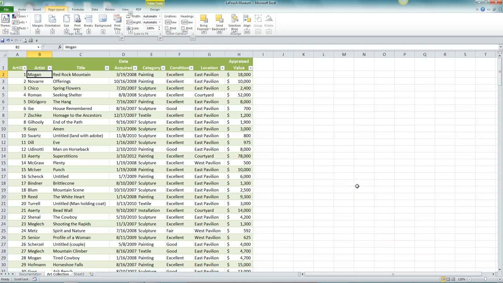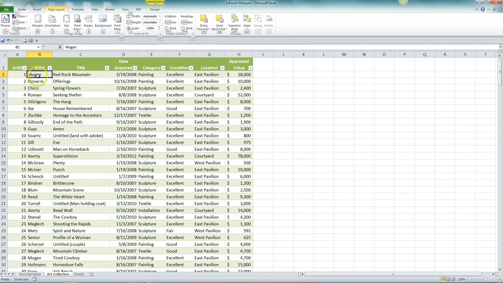Excel Chapter 5, pages 244 to 249. All right, we already did the top of page 244, so I want you to drop to the middle of the page and read about sorting data. When you get that done, we're going to go down to the bottom to sort the art objects table in ascending order by the artist name.